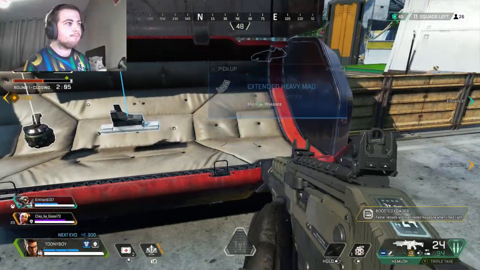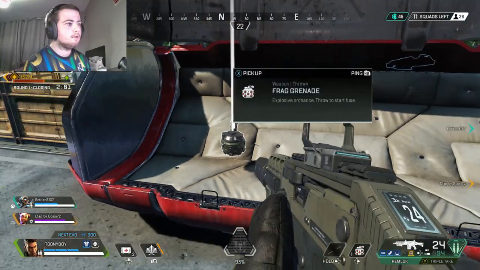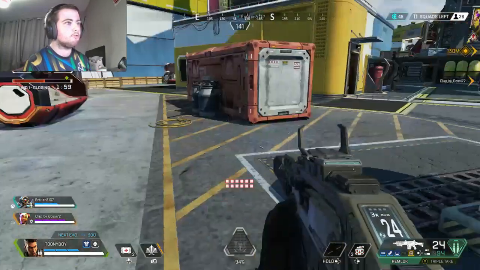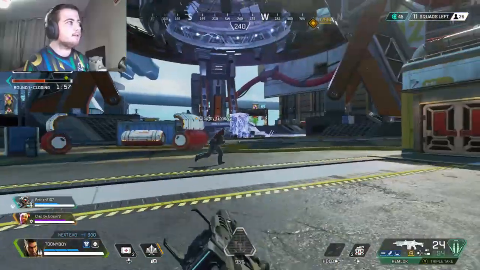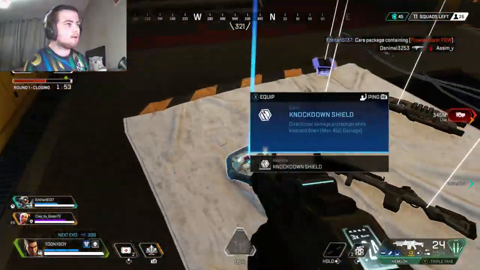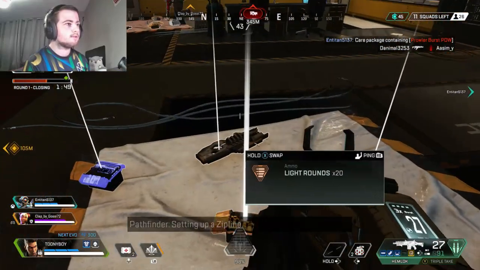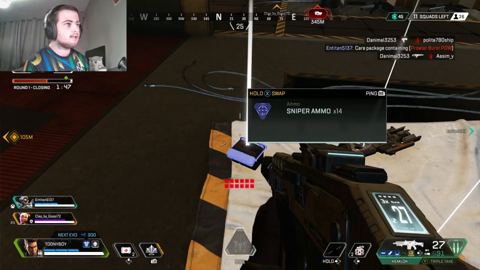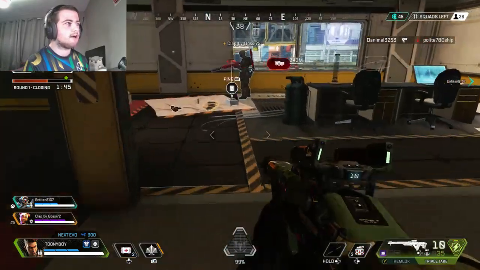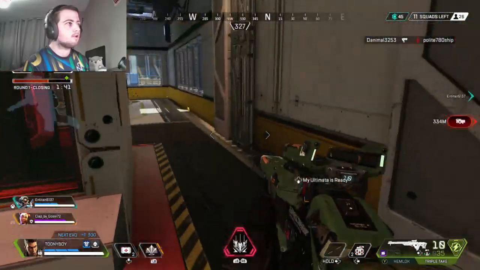Close range all weapons. Frag grenade. I assume that if something is attached to my weapon, it's not in my inventory, or what? Okay, knockdown shield, equip stuff, okay, light rounds, nope, sniper ammo, right, so it's not a sniper, it's an energy rifle, okay, cool. Sure thing.